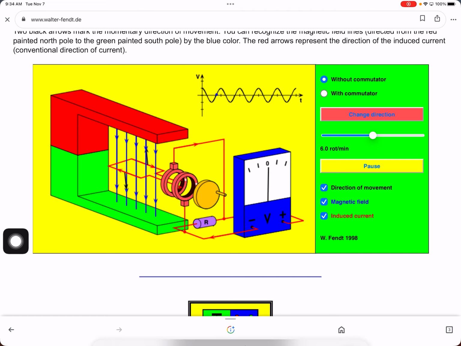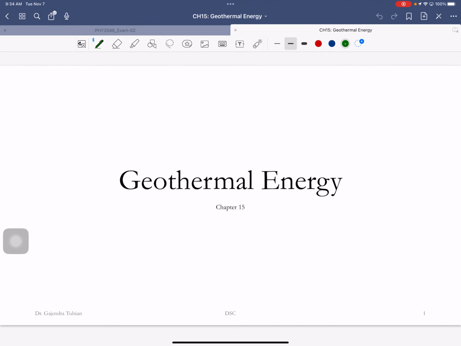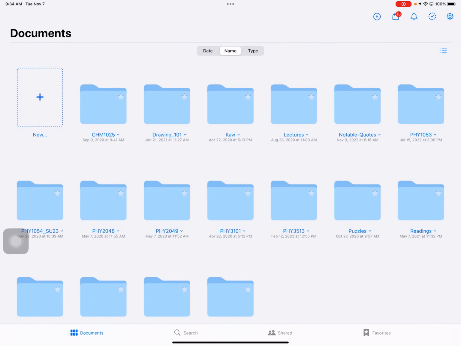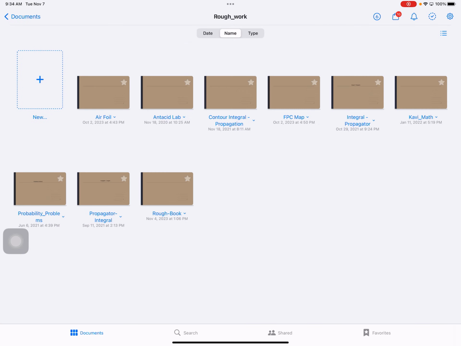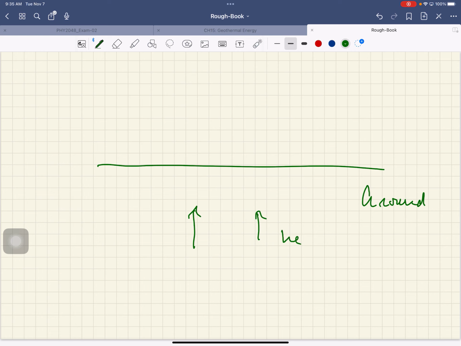Today, we're going to learn a way to turn this wire. Again, we always start off with heat. All right, so today, this is ground. It turns out that there is heat coming in from underneath your feet. What do you do with heat? You boil water. What do you do after you boil water? The steam is going to turn a turbine, which is going to turn that wire.